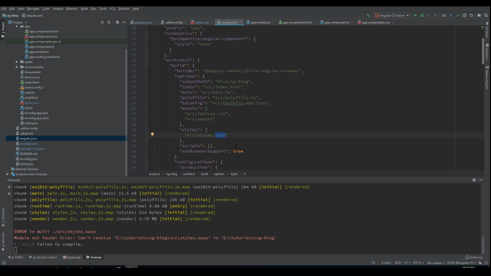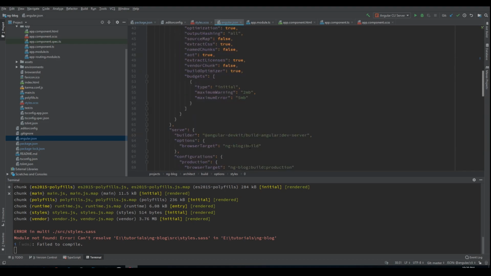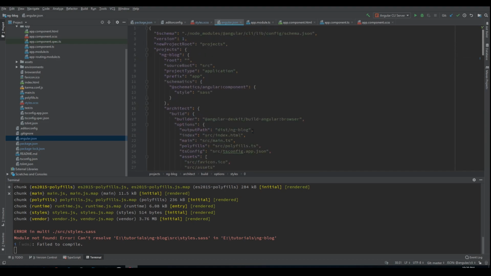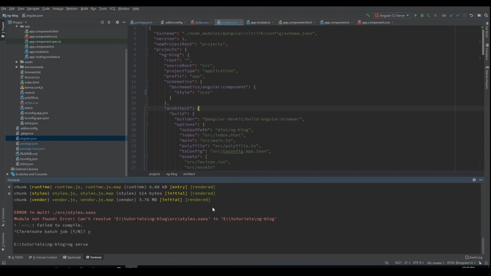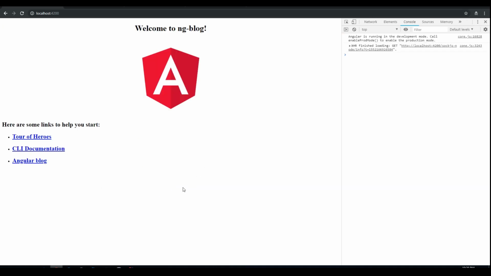We just need to go to angular.json and change it to SCSS. And we have another spot where we have to change it here. Now we can restart the application and everything should be fine. Let's reload it. And the application has been loaded.